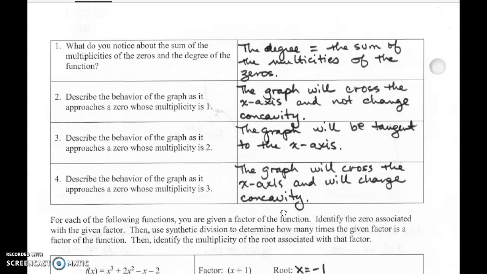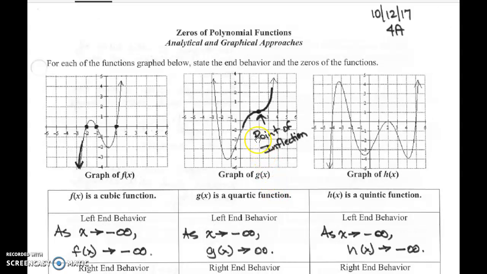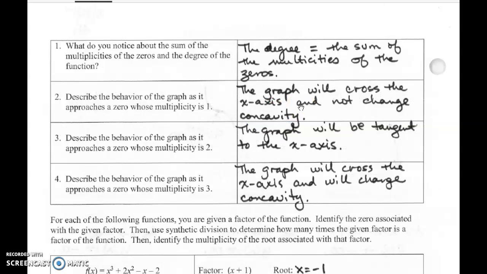Let me go back a page and just show you real quick, and then I'll come back. So you might want to hit pause if you're still writing. So back a page. You see how it goes from a downwards U and changes to an upwards U. And it could go the other way as well, an upwards U to a downwards U. And that is called a point of inflection, and that's indicated by changing concavity, when you change the U shape. And let's go back to the notes, see how far we can get.